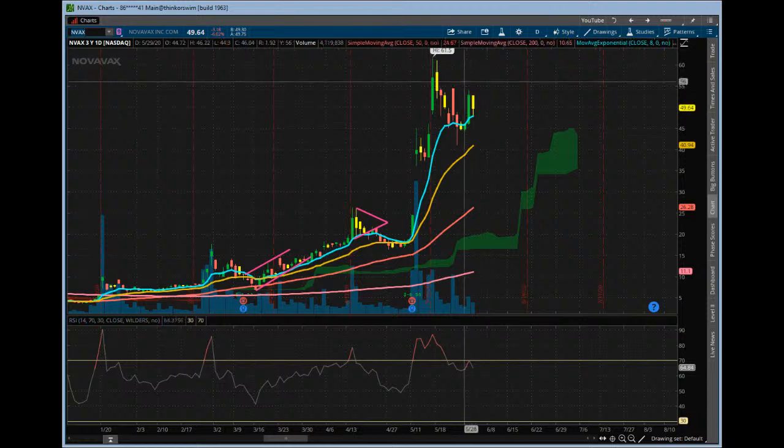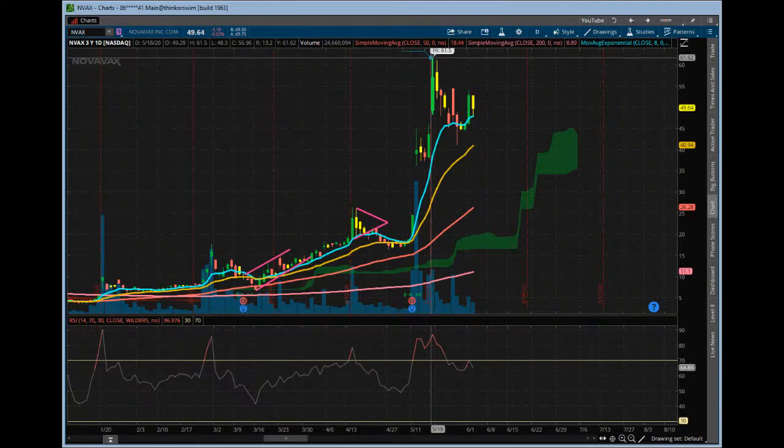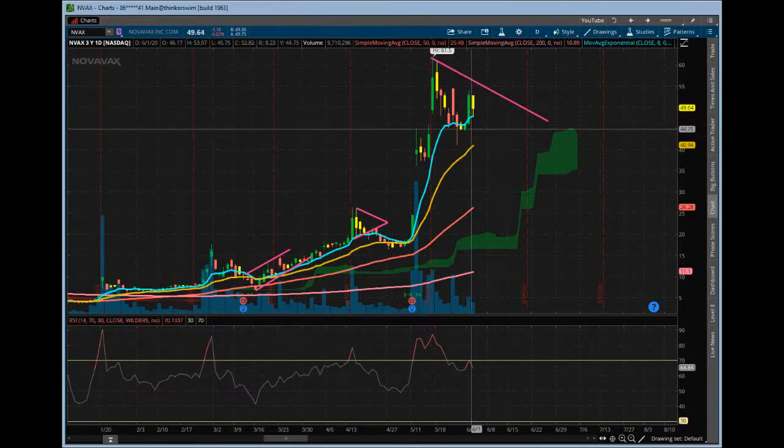And then NVAX. Yeah, decent here, right? So it's basically an inside day. Let's see if we can get above this geometric level right here. Could be working on basically like a big flag. So let's see if we can get a breakout candle on that one way or the other.